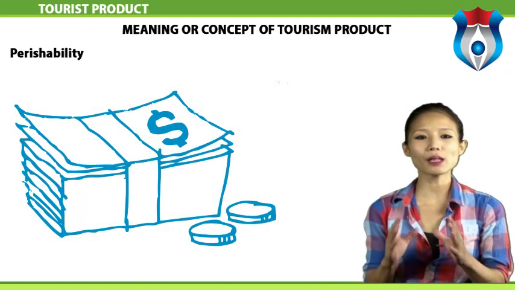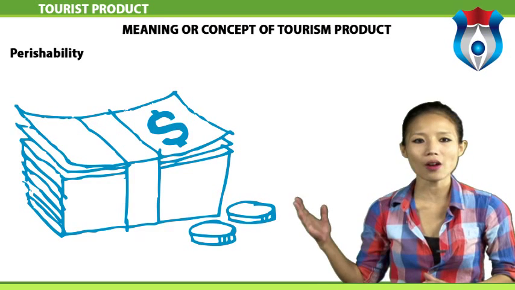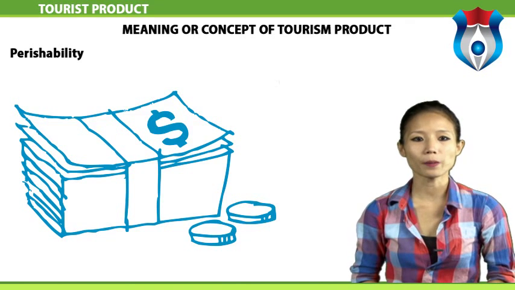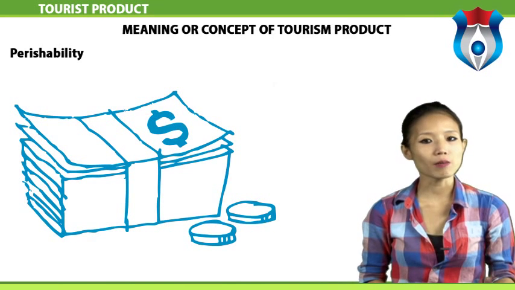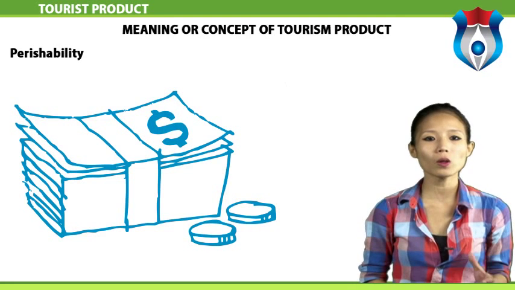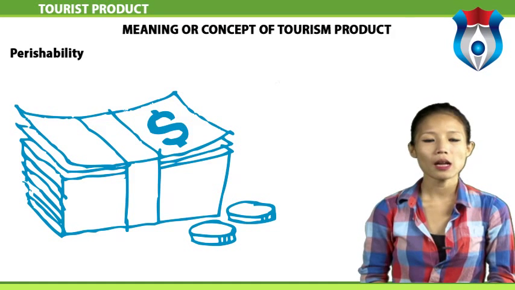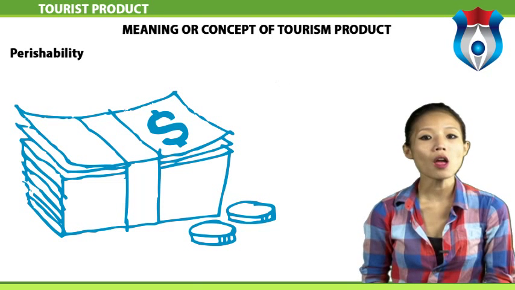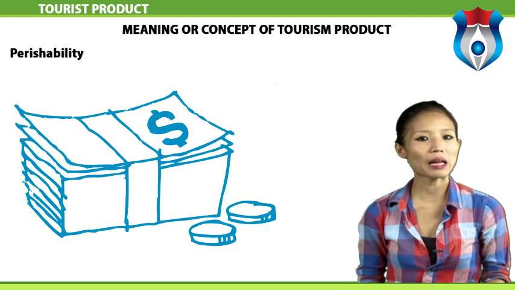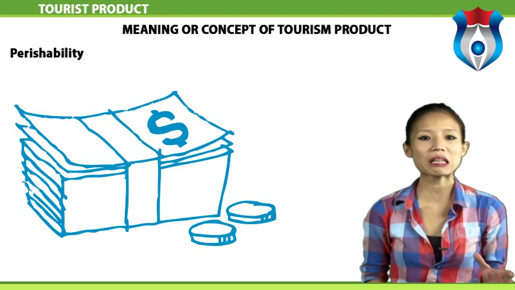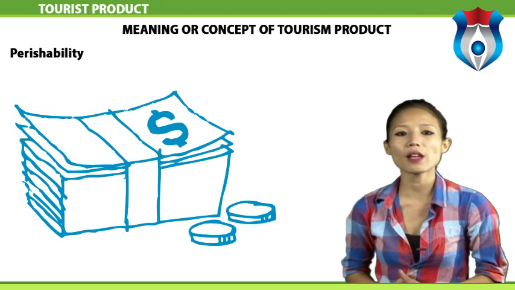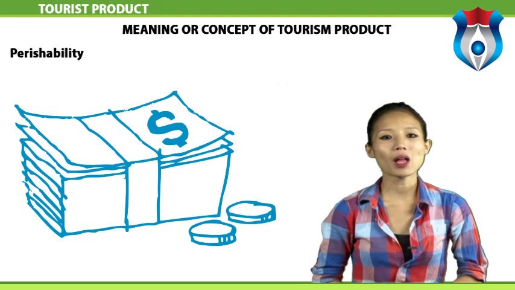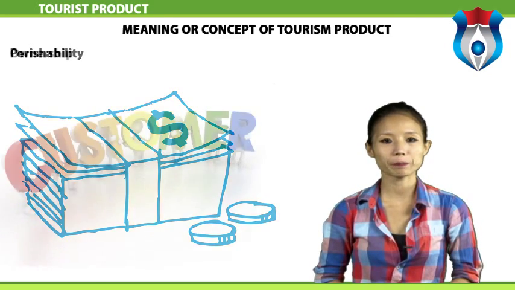Perishability. Since production and consumption are simultaneous, services are instantly perishable if they have not been sold at the time of production. The empty train seat, the empty hotel bed or the unsold holiday all represent lost opportunities. There are lost sales that can never be recovered. Empty hotel rooms cannot be stored for when demand increases. Unlike manufacturers of goods, they cannot just keep on producing services and store them for future sales, and striking the correct balance between capacity and sales, supply and demand is extremely difficult.